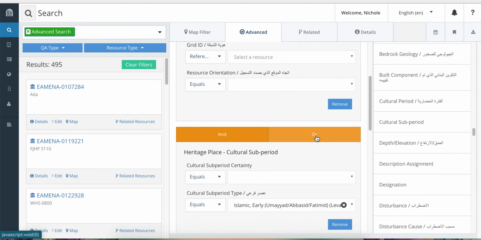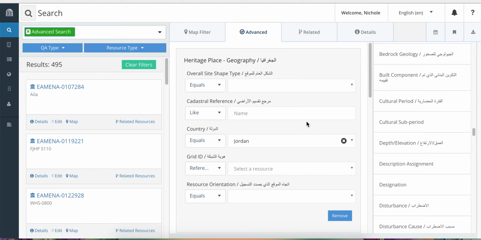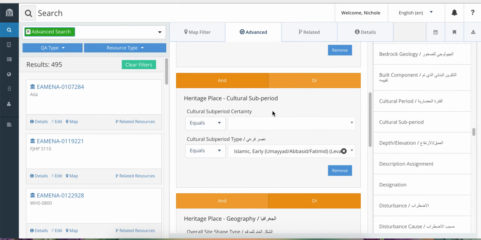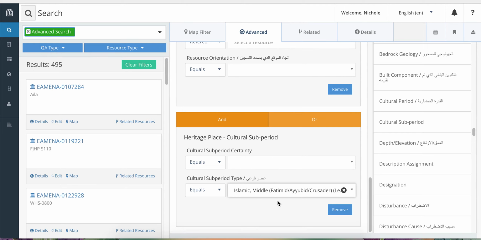So here, so far, we have set up the search for Jordan and Islamic early, or Jordan and Islamic middle.